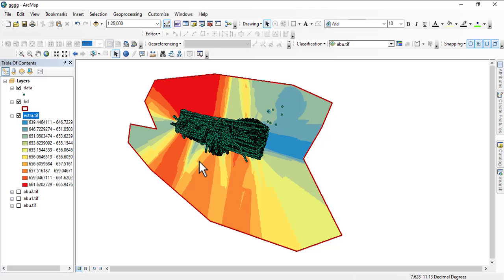Dot G. Go down to environment. Processing extent.